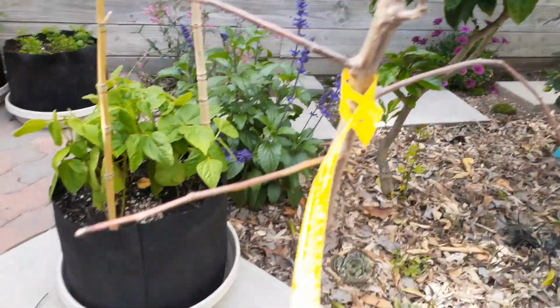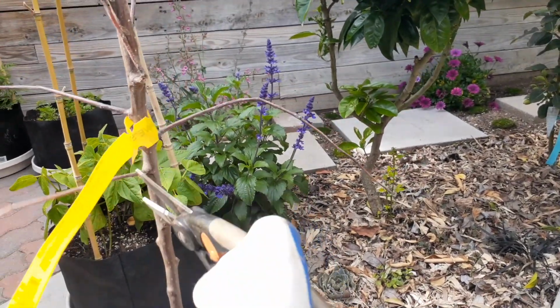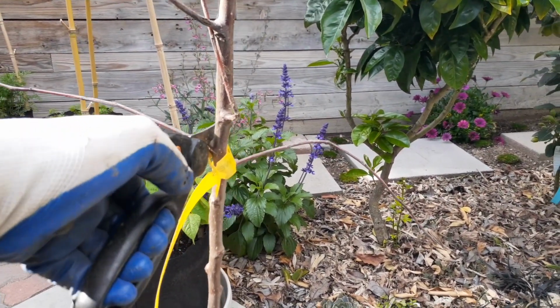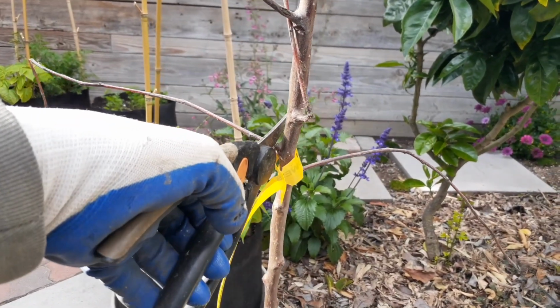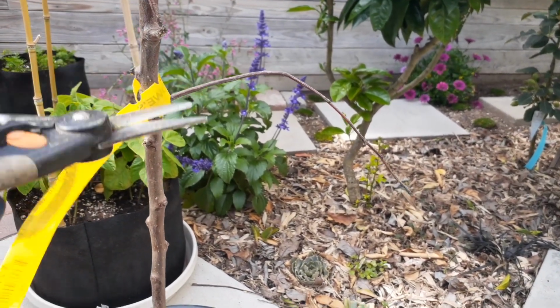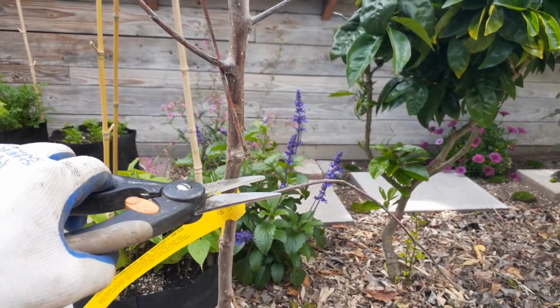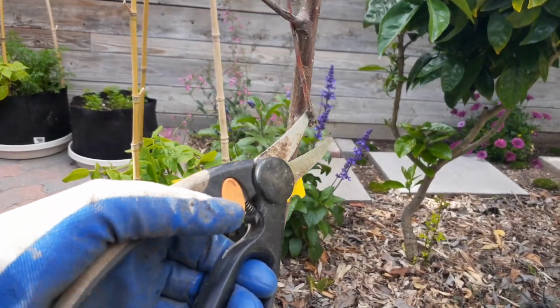Down at the bottom, I'm going to just trim these other ones out because I don't really need these very low ones. So just clean this, cut it all the way back to close to the trunk there. I don't want any branches down here anyway. I want to encourage this tree to grow upward. I prefer some vertical growing space, so I'm going to get rid of this one too.